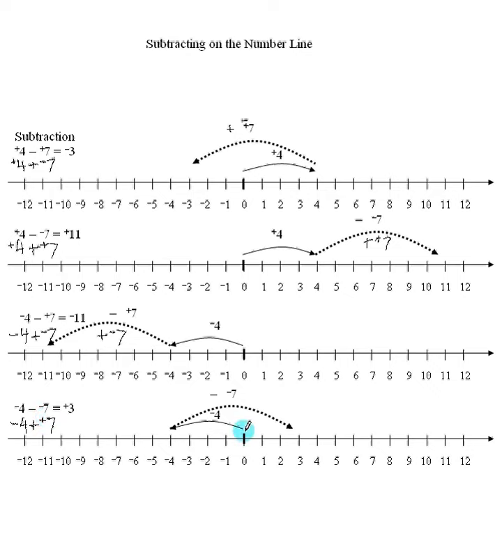So we start at 0, and we go 4 in the negative direction. And we are supposed to add a positive 7. That means we go 7 in the positive direction from here. And we end up at positive 3. And we change both of those signs to pluses.